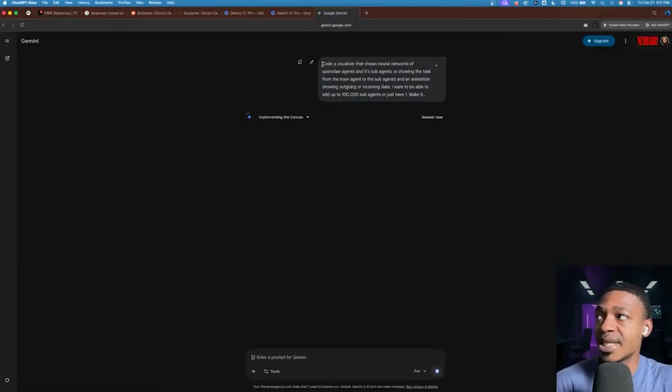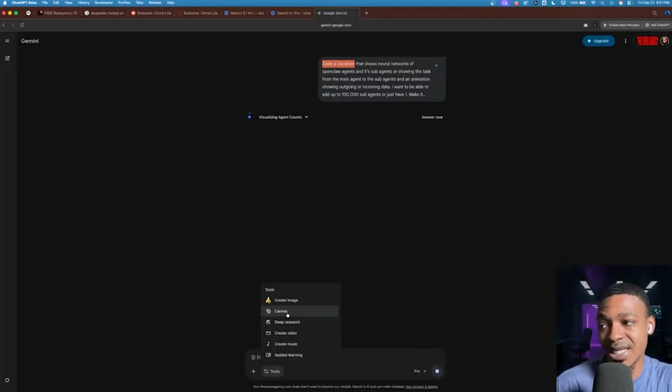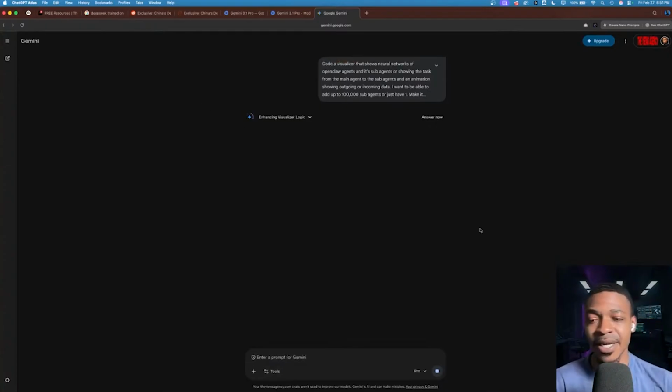But when we say code a visualizer, this is most likely going to use the canvas. So we didn't choose canvas. If it doesn't use the canvas, then I'm just going to run it again and do it. But one of the things that I've been noticing about these newer models is that it's taking a bit longer, and I really appreciate that. I like the fact that things will take longer and actually give me a better result, because when I'm using a Gemini 2.5 Flash, or when I'm using a Haiku, it is literally like, it doesn't work. When it comes to function calling, when it comes to tool calling, it just doesn't work. So having these better models to be able to do stuff is cool.